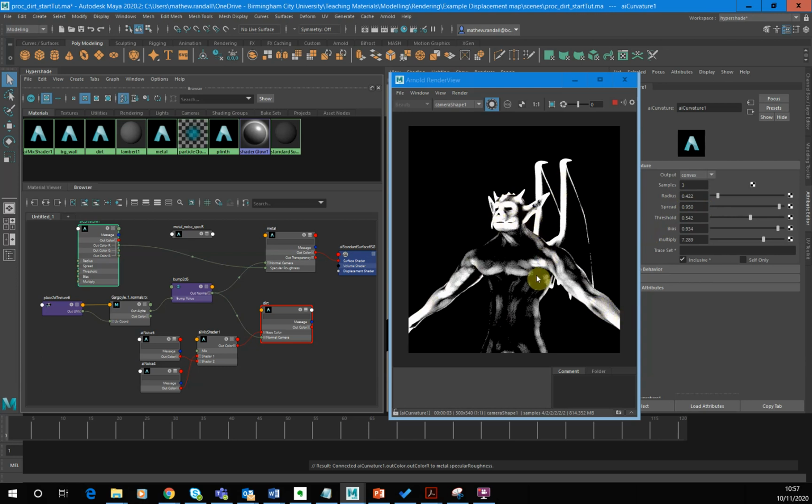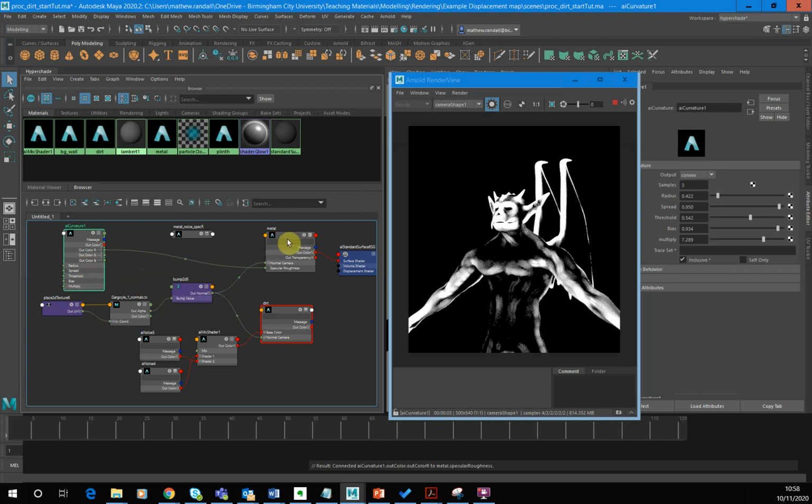Okay, and that's fine. What we could also do is, because I'm trying to up the contrast and make this more contrasty to really drive this roughness a little bit more, another way of doing that, I'm not doing that in this case, but an alternative would be to use a range node. So you could plug this into a range node, and that would allow you to push the contrast up in the range node, and that might be a better way of doing it rather than trying to do it all within this curvature node.